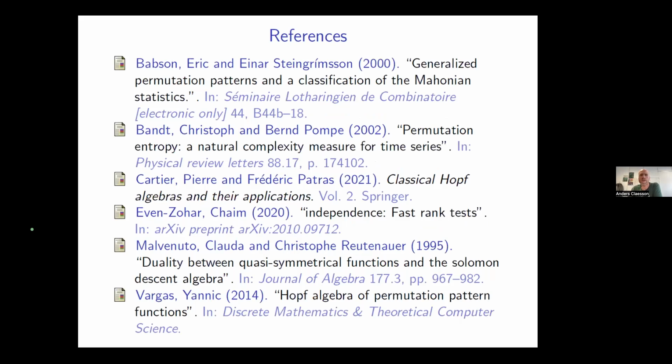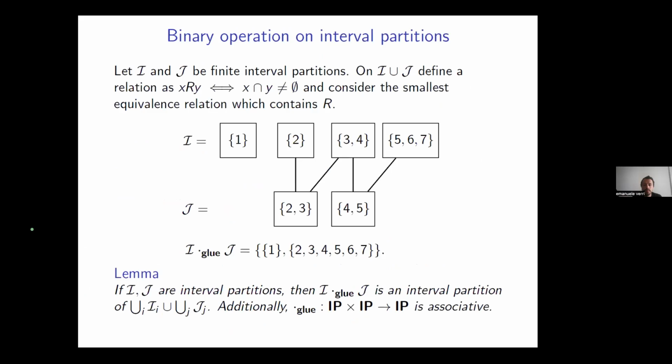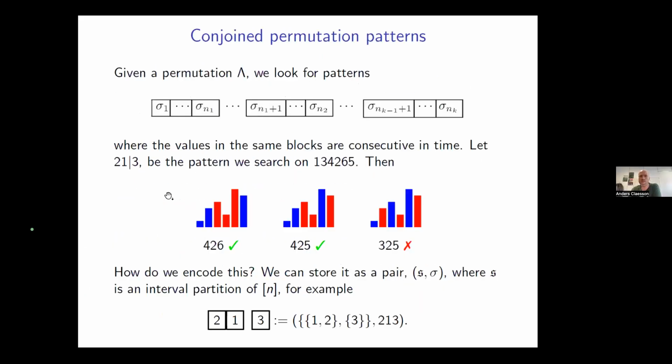Right. So I have a comment regarding the pattern aspect. These pairs with the underlying interval partition and the permutation, that indeed seems to be like the patterns studied by Babson and Steingrímsson. They are now called vincular patterns. Generalized pattern was a bit non-descriptive. And there are also so-called bivincular patterns, where you consider adjacencies in values, not only positions. They are both special cases of something called mesh patterns, where you have a plot of the permutation and shaded regions that should be empty in the corresponding occurrence of the pattern.